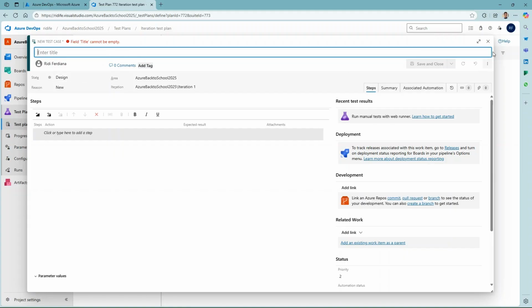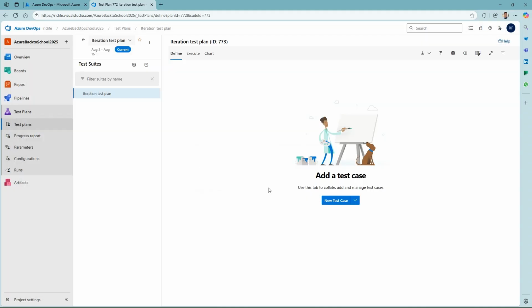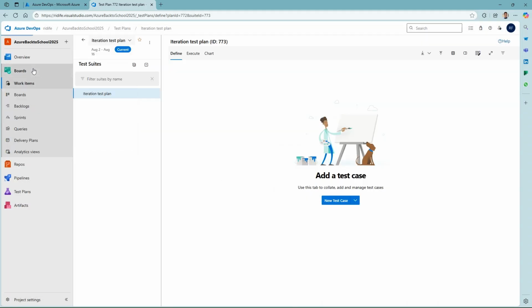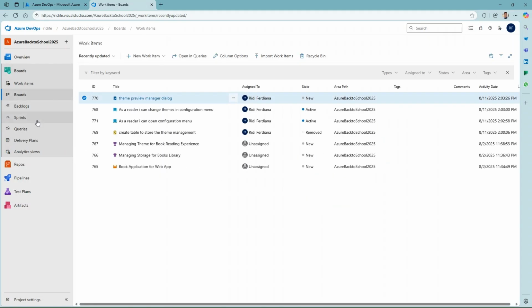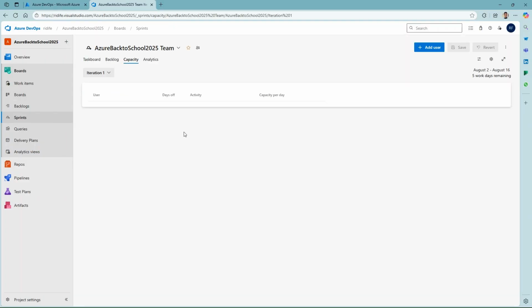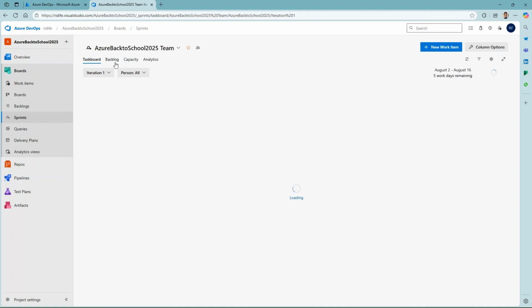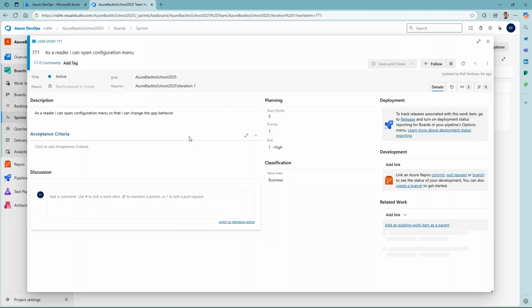So if we see iteration one, let me discard it first. I will go to the board and to the sprint, and you see iteration one is about the configuration menu.